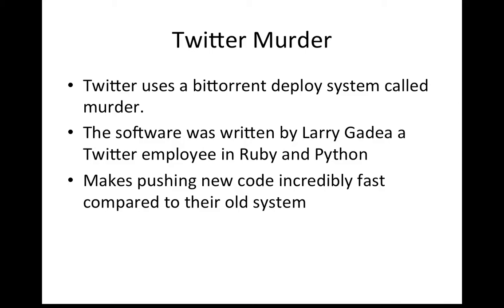And they're using a couple different technologies. They're using BitTorrent and Cupertino. Cupertino tells the computers which other server they need to connect to in order to download the updates that they need. It's pretty neat. It's interesting. They're able to accomplish such high speeds because they're pushing code on a private local area network, and so they have it configured to work really, really well with their system.